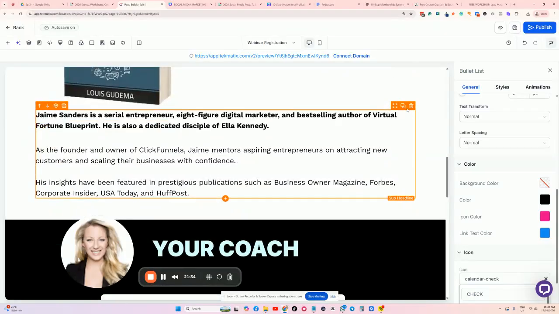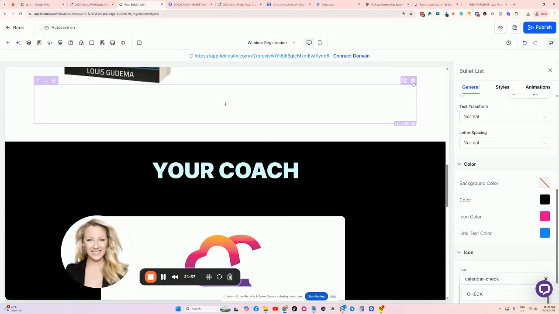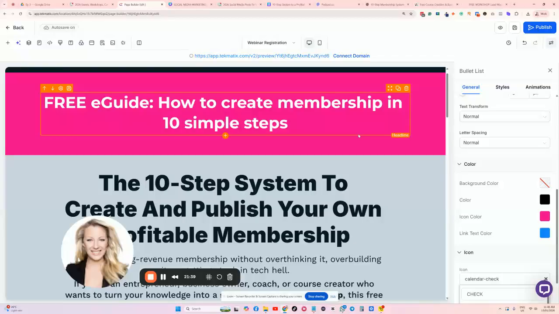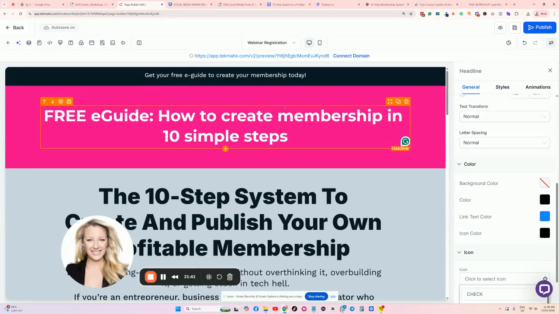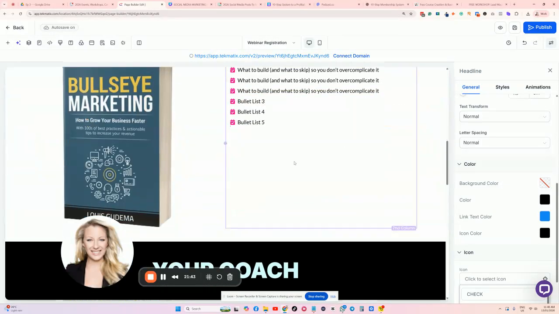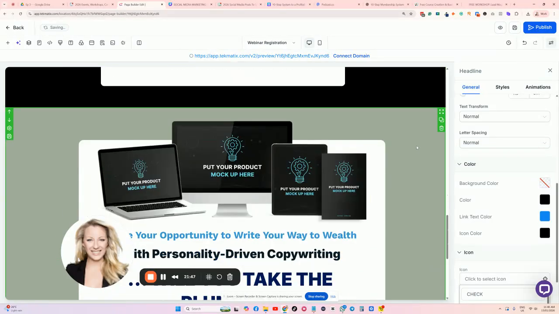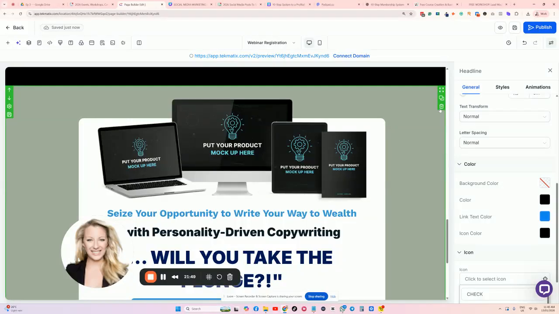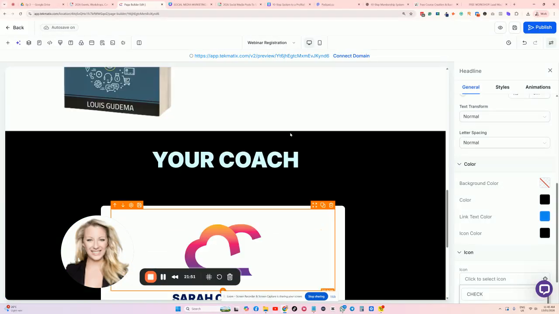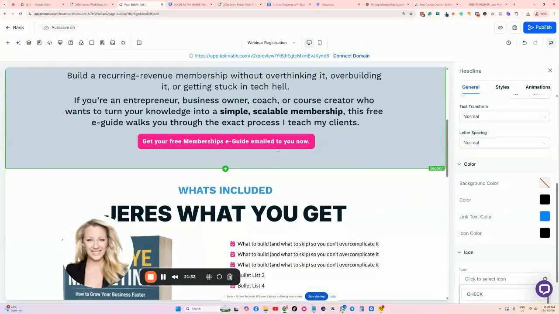Now what I'm going to do is get rid of everything else because this is just an opt-in. With opt-ins that are free, the more you have in here, the more decision fatigue people are going to get. I keep it super simple, maybe just have a little bit about you. I would get rid of everything else on here other than just cloning this button, which now goes to your form.